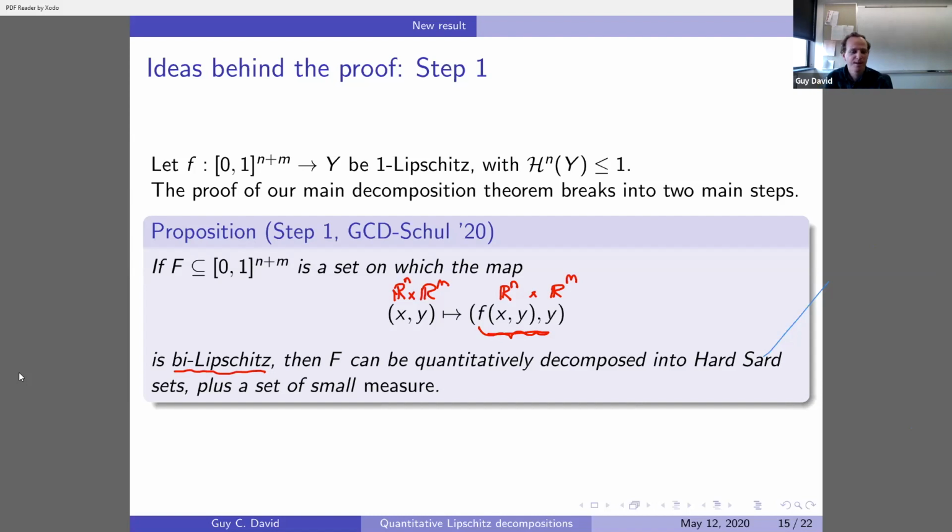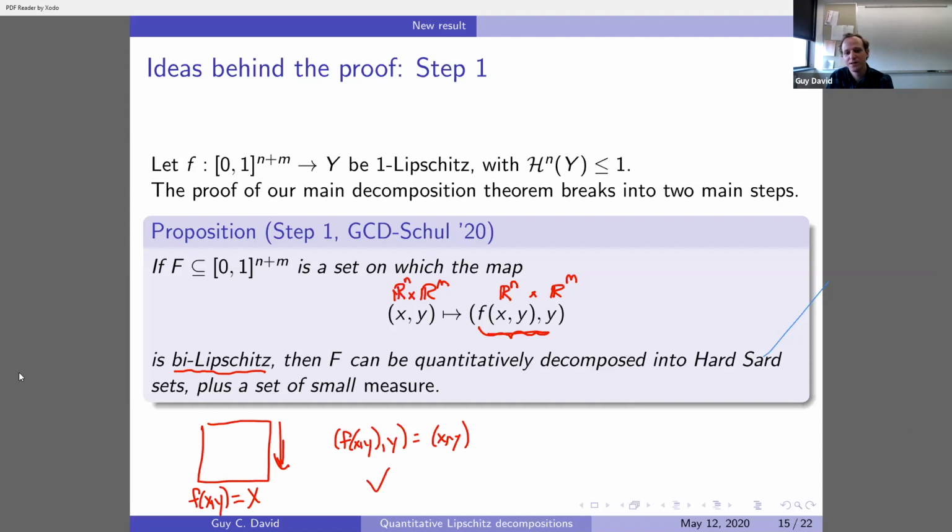Okay. So, just to get some flavor of what's going on here, I'm going to again draw the case where n and m are both 1. So we're mapping from R2 to R. If your mapping already looks like the downward projection, so it's just f of x, y equals x, then when you supplement it by y, you get just the identity map, which is a bi-Lipschitz map.